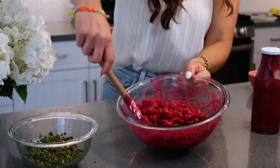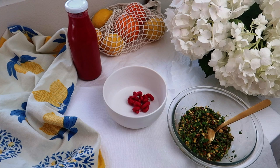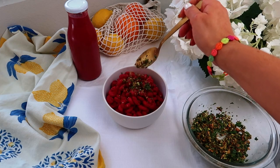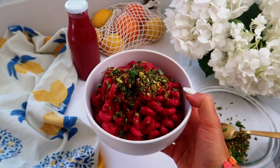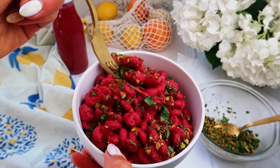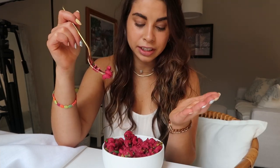I think we're ready to plate. This is the most gorgeous pasta I think I've ever made. It's so, so good. You have to give beets a try — if you haven't tried them in a while, try them again, try them this way. The gremolata is essential, and I definitely recommend pulling the chickpea pasta a minute before you think it's ready so it doesn't break apart. This recipe is divine. The colors are so beautiful, especially for summer.